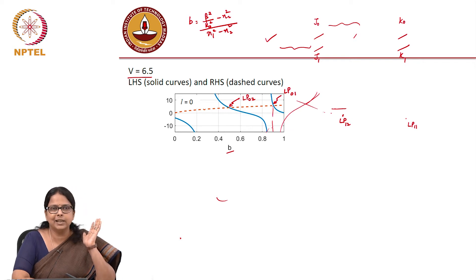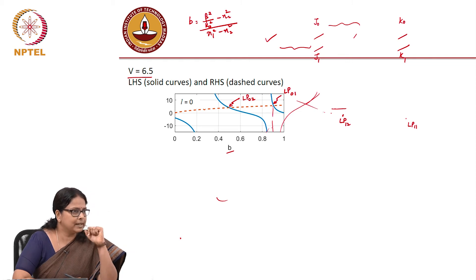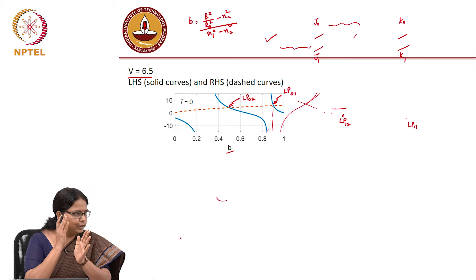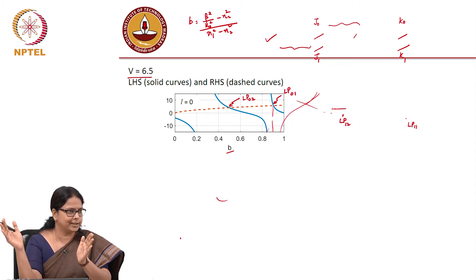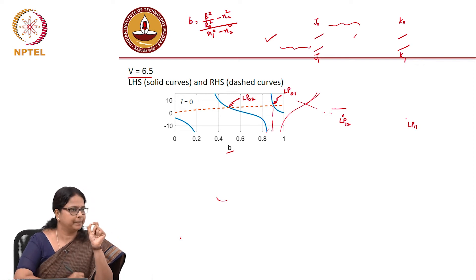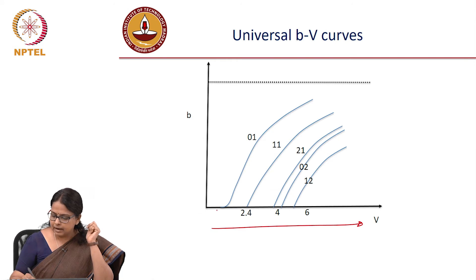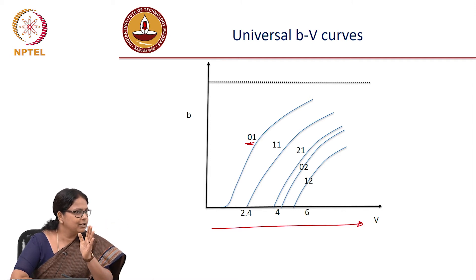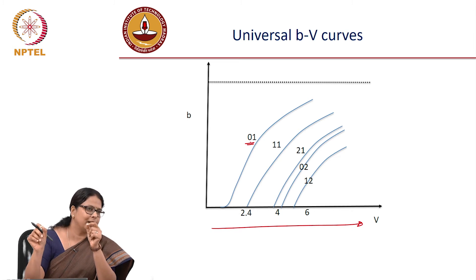What I am trying to do now is to do these curves for all possible values of V. I very systematically do it for V equal to 2, 2.1, 2.2, 2.3, and so on for a large range of values of V. For a given mode, I keep finding out what is B and plot that. So that is this plot here — this is B as a function of V for a given mode. This is not to scale; I have just shown the nature of variation. The previous ones were actually calculated; this one is not, because there is a lot of work to calculate it — you have to find all the points of intersection for different values of V and then extract the points of intersection for the fundamental mode, which is closest to 1, and plot that as a function of V.